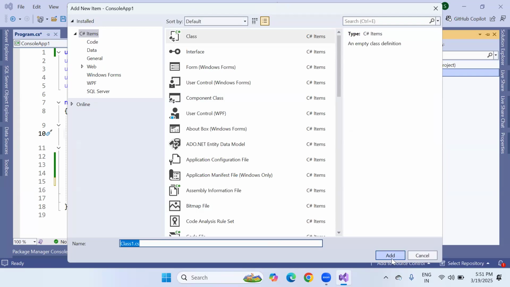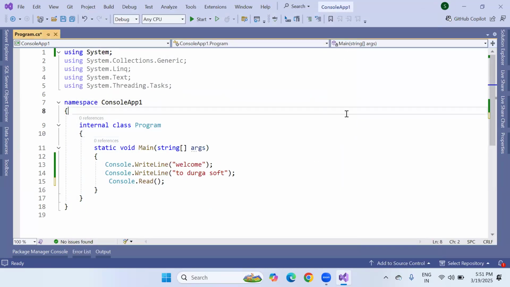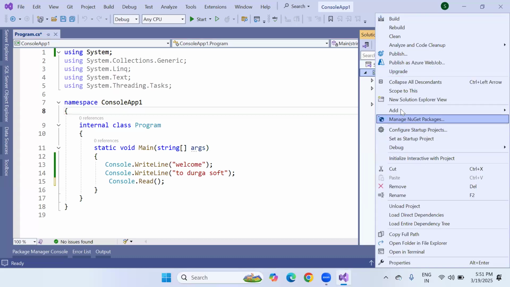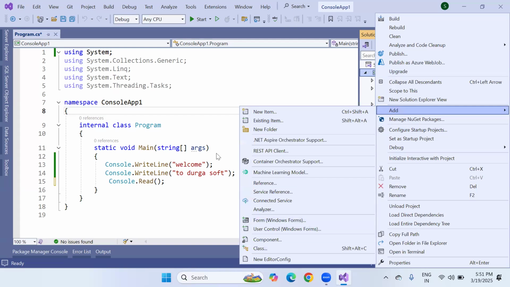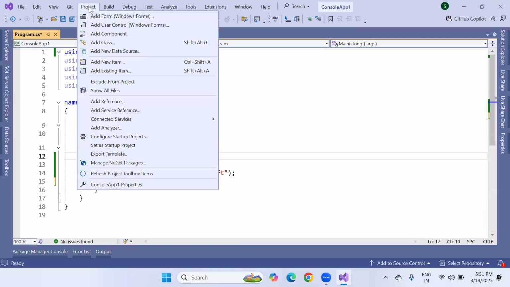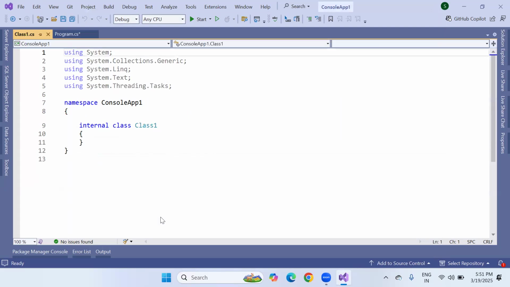So you feel these are more steps, okay? More process means there is a shortcut to add a class. Very simple. Instead of going to Solution Explorer, instead of right clicking on ConsoleApp1, instead of going to Add and clicking on Class like this, there is a simpler option to add a class. You can see on the top main menu, the Project menu is there. Click on the Project menu, simply Add Class is there. Click on Add Class, give the class name you want. I'm not giving any name, Class1 only I would like to continue. Click on Add. Once you click on Add, it's added. Look at this.